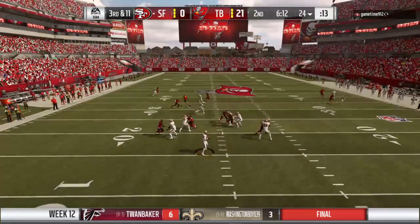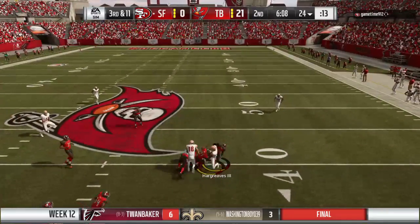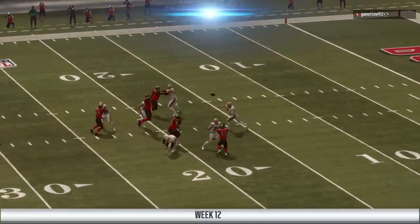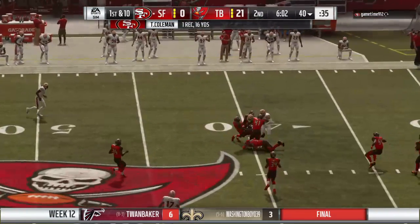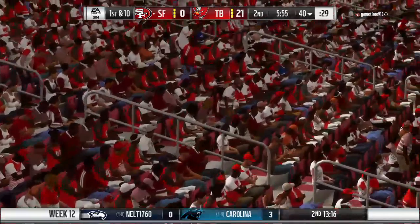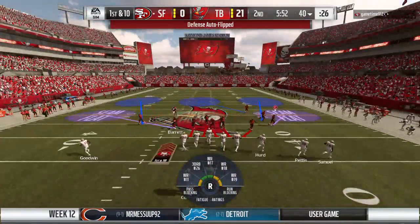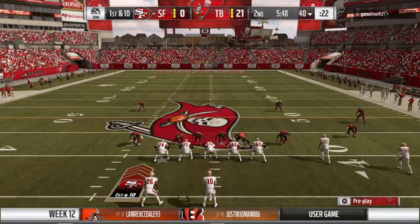A shotgun snap for Garoppolo. And he hits his running back, Tevin Coleman. And he takes this up to the 40-yard line before being corralled. It'll be a gain of 16 and give him a first down as well. And I know you can't really see it, but that play spells frustration with a capital F for the guys on defense. They covered everyone else, end up going to the running back out of the backfield, and he picks up a back-breaking first down.